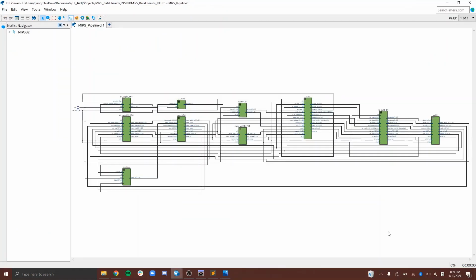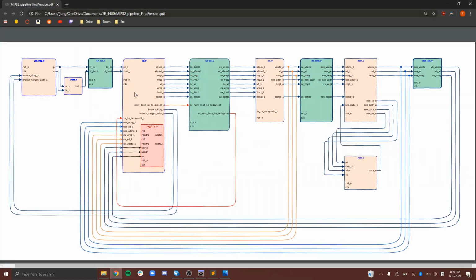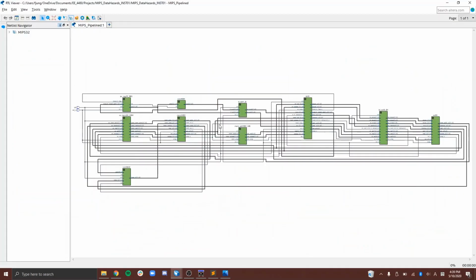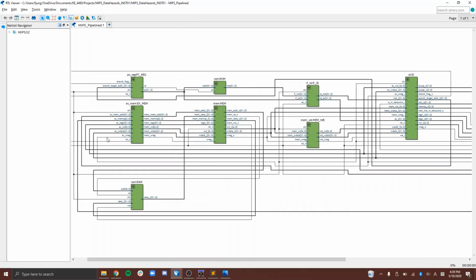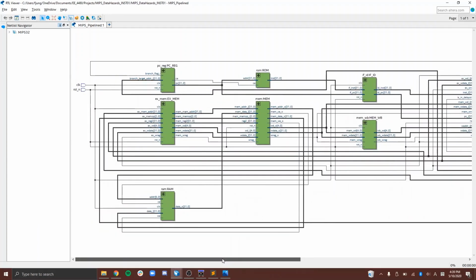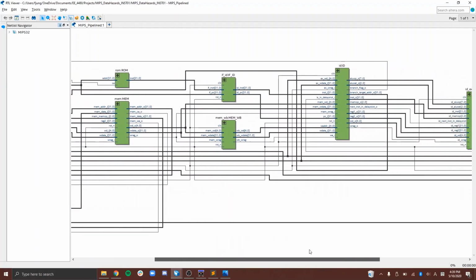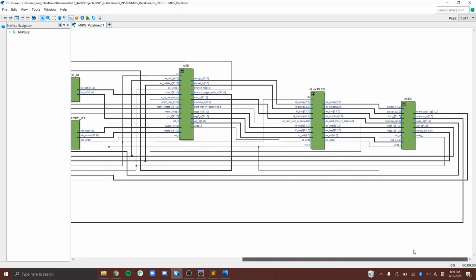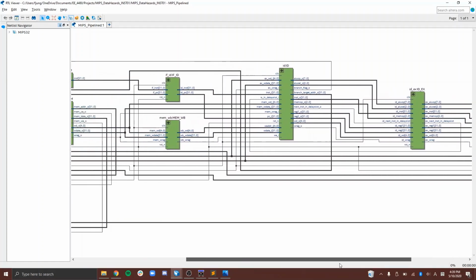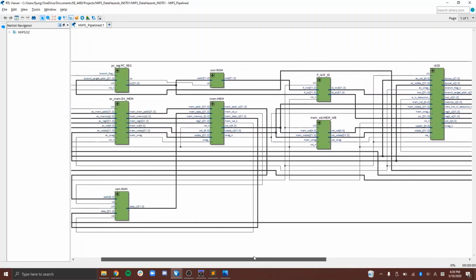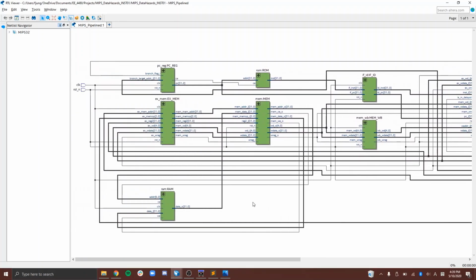Okay, here we are in the RTL viewer. So it doesn't look as nice as a nicely drawn diagram like this because it's computer generated, but all the wires seem correctly connected, and there doesn't seem to be any weird connections to ground or anything like that. I actually checked each individual wire before, and they all turned out to be fine. So let's go on to the wave simulation and see if we get the correct result.